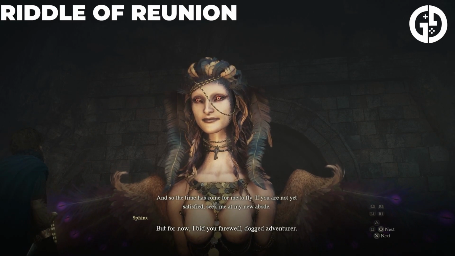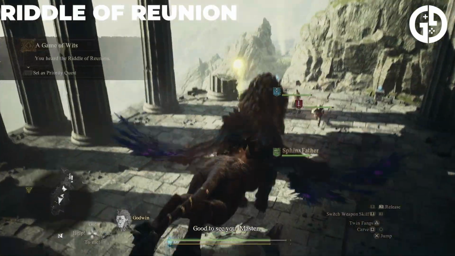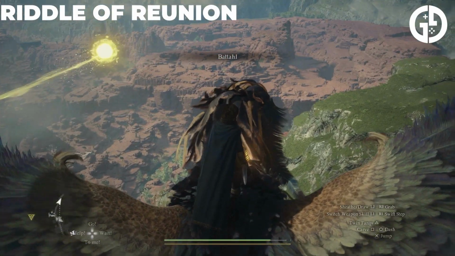Once you've completed the first 5 riddles, the Sphinx will take off and head to a new location. Now the easiest way to get there is to hop on the Sphinx's back and take the journey with her. This is a bit tricky, and it does require careful use of your stamina bar while she's flying to stay attached the whole way. The final section of her flight especially is basically all upwards, so you have to cling on for dear life.